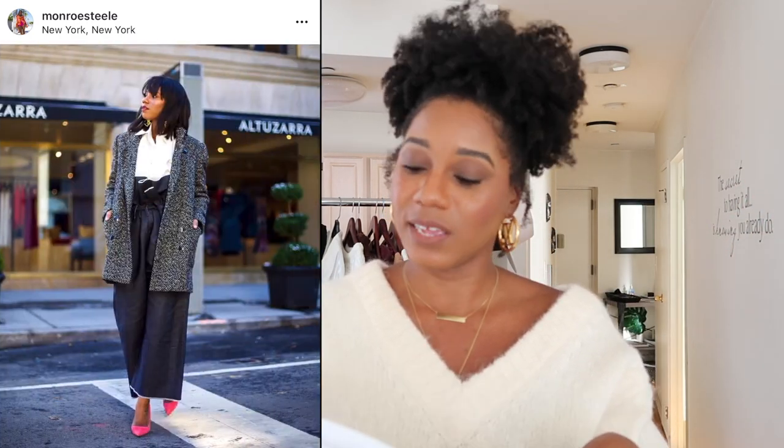I don't know what it is about a basic white button-up that just screams, hey, I'm chic. You know, I'm elevated, this is the look, but it does it every time. But I do have to invest in really good stain remover, because I always get my brown makeup on white shirts, always. So I usually buy 2 or 3 as backups.